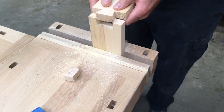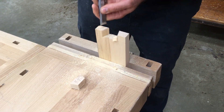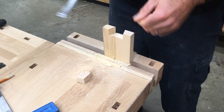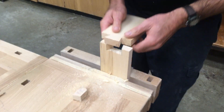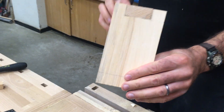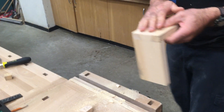Now it may fit, it may not fit yet. If it doesn't quite fit, that's good, because what we're going to do now is just clean it up with a chisel until we get a nice fit. And there we go. If you can get them to fit like this — where it's just friction and held together — you will have done a really good job. That is how you cut a dovetail joint, or at least that's how we're cutting this one. There are lots of ways of doing it, but that's how I'd like you to do it.